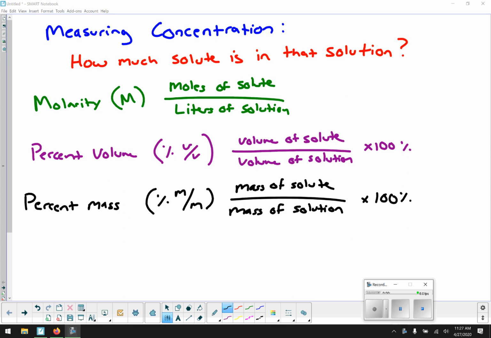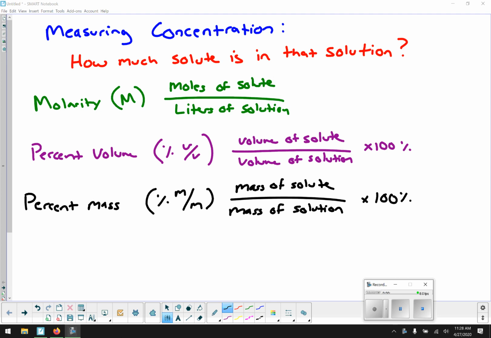So today on Exciting Chemistry Videos for the Pandemic, we're talking about measuring concentration. Remember, concentration is just how much solute is in the solution. So you can have something that's saturated, meaning it's completely filled, unsaturated, meaning it's not completely filled. You can even have supersaturation, which we're not going to talk about so much in this episode.